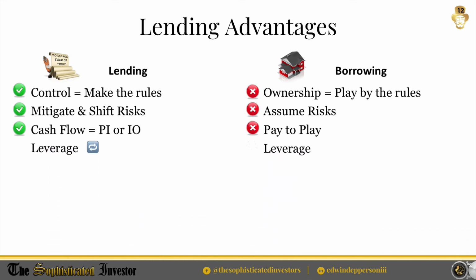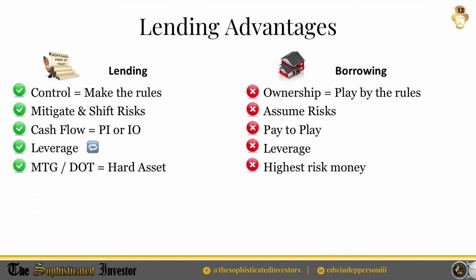In lending, you can continue to take advantage of leverage. Remember the hypothecation scenario. As the lender, you can hypothecate those promissory notes and deeds of trust and mortgages and continue to make more loans with the same amount of capital or even other people's capital. When you're borrowing, once you borrow on that asset, it's leveraged. You cannot do any additional leverage for that asset until you either refinance it or sell it.